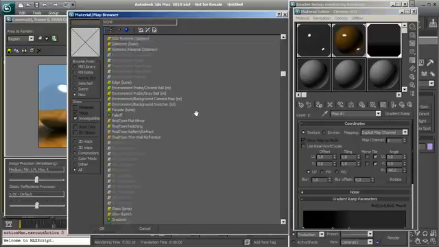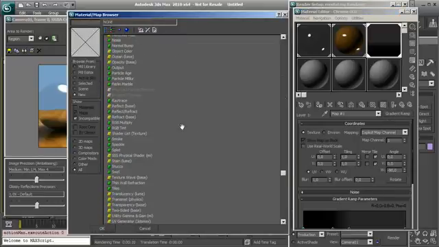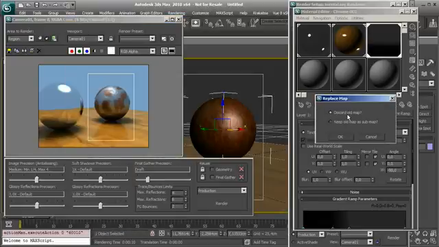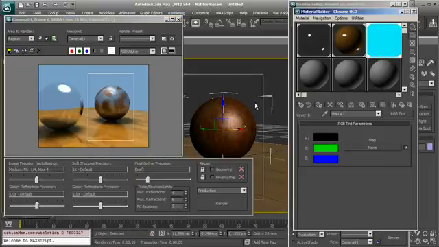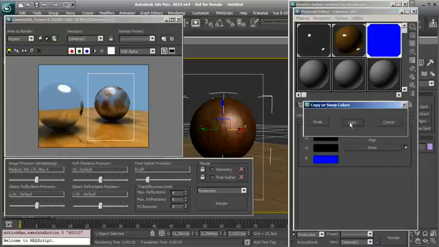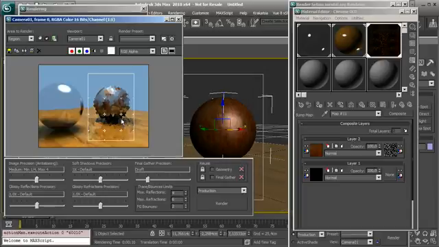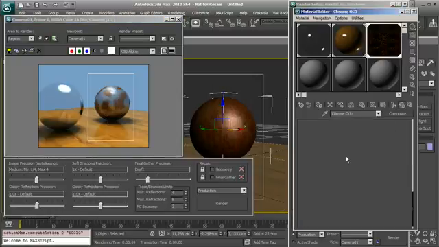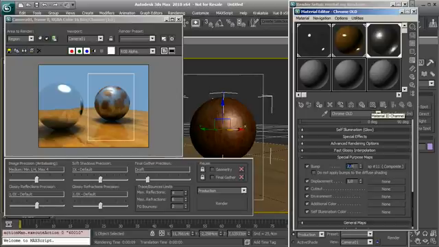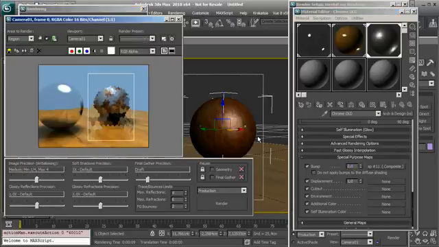Let's use a black color, RGB tint, discard our map. Let's use black, black, and black. Let's set it to visible, and let's try to render again. Okay, so we have just a bump there. We can make it more visible. You see, we can go at 2. So we have more bump there.